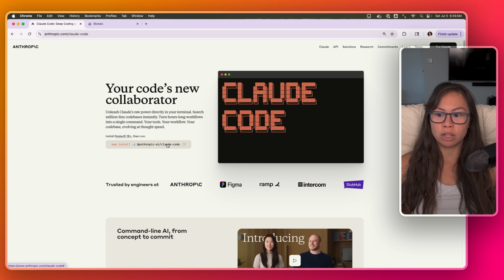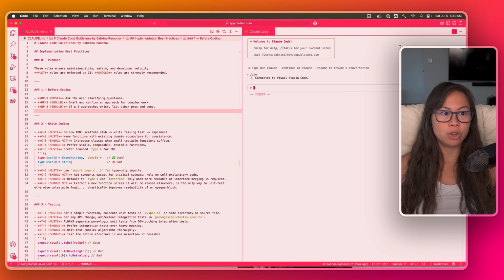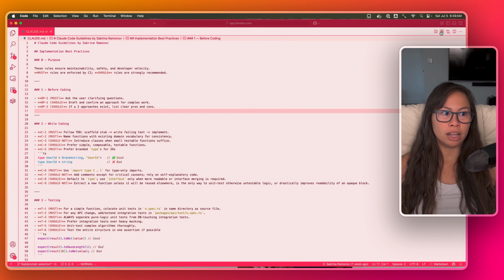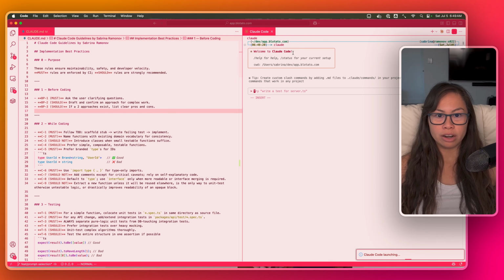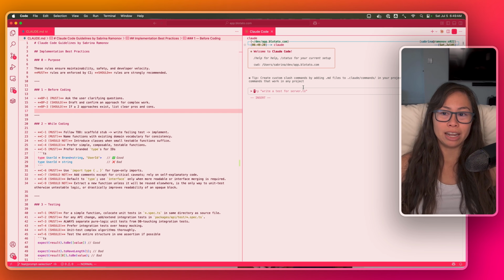Super easy to install. Just do npm install here, okay? Then open a terminal and run Claude. Or if you use Visual Studio Code, you can download their extension and they have instructions on the website. There'll be a little Claude icon here, okay? And then it'll run Claude. The nice thing about the extension is that it is aware of what files you have open in your IDE. If you type /IDE, connect to an IDE for integrated development features, run, okay?